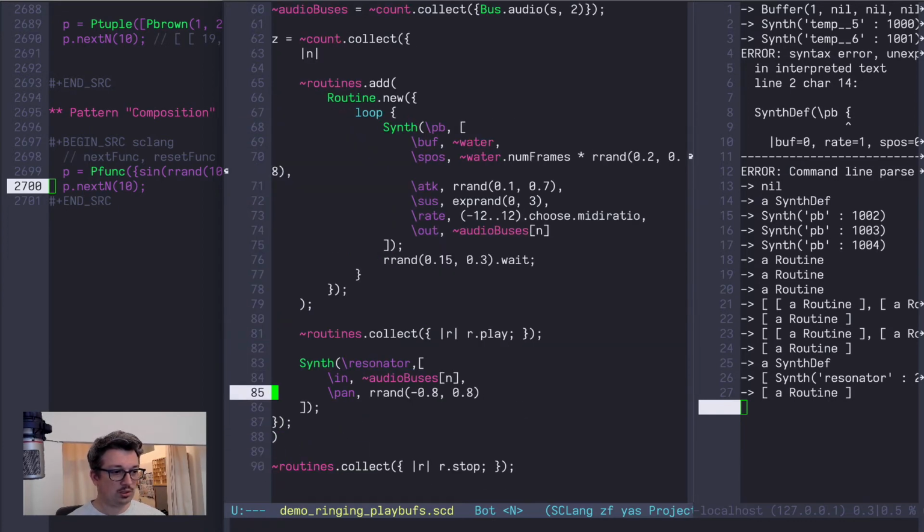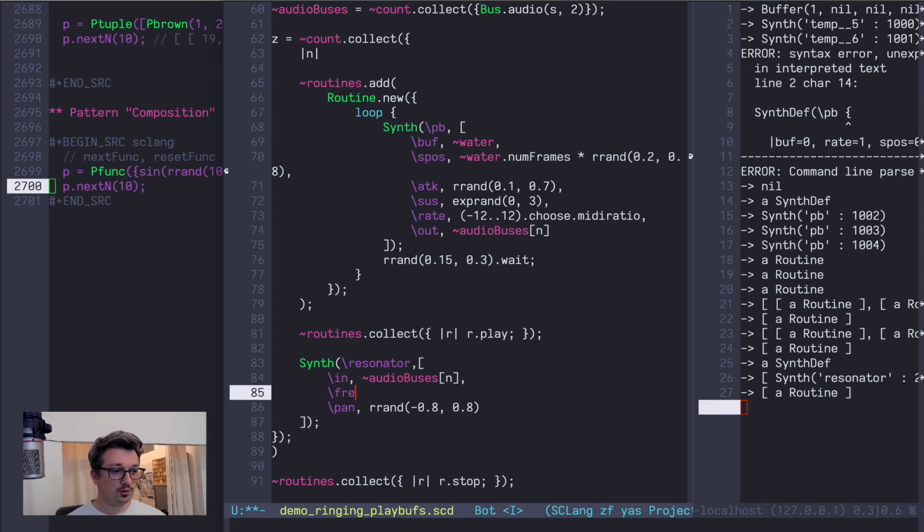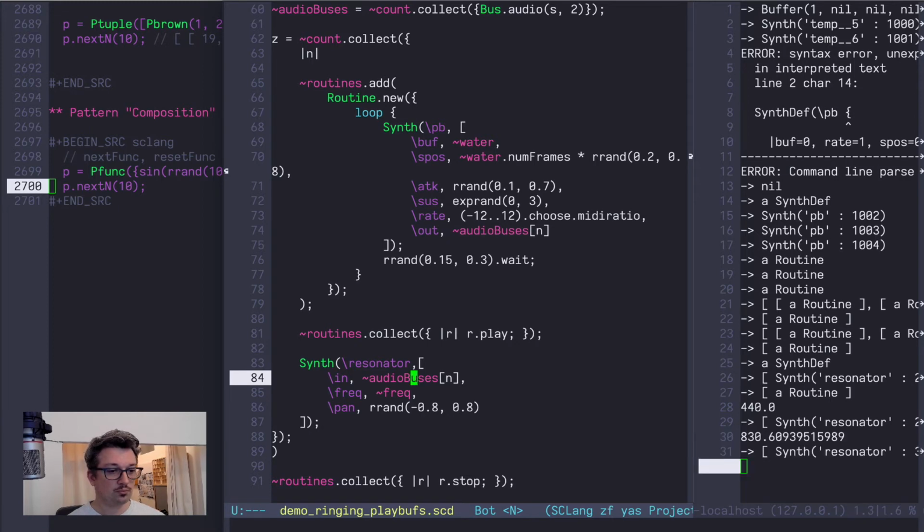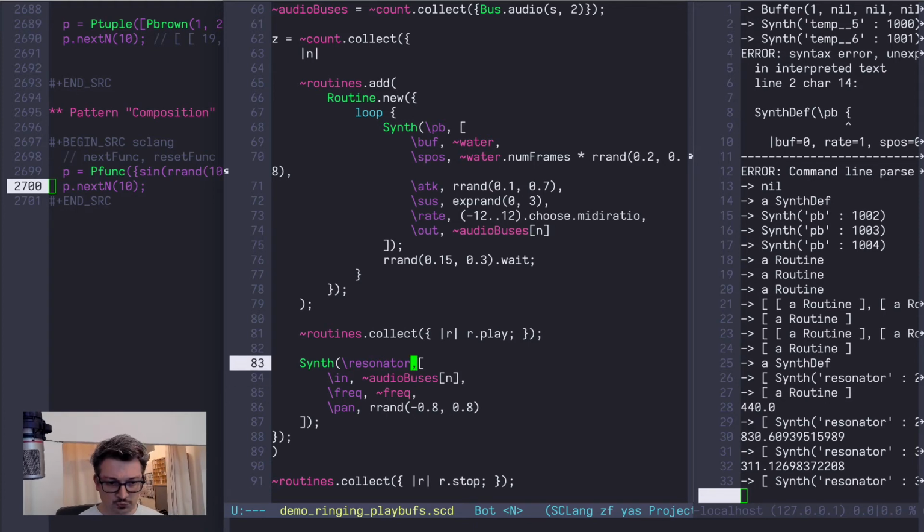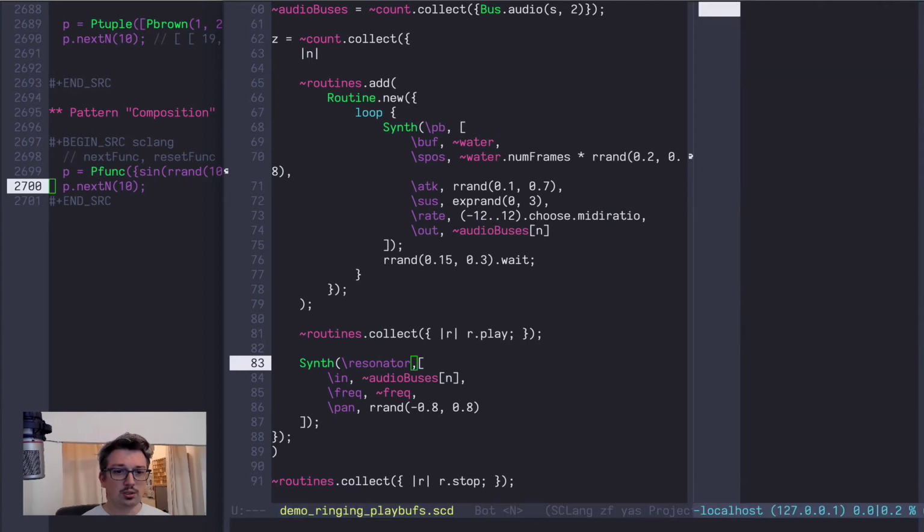So we can give our resonator this frequency, which is great. So each time we are getting another frequency, which is expected. Great. Just going to clear this up a bit.